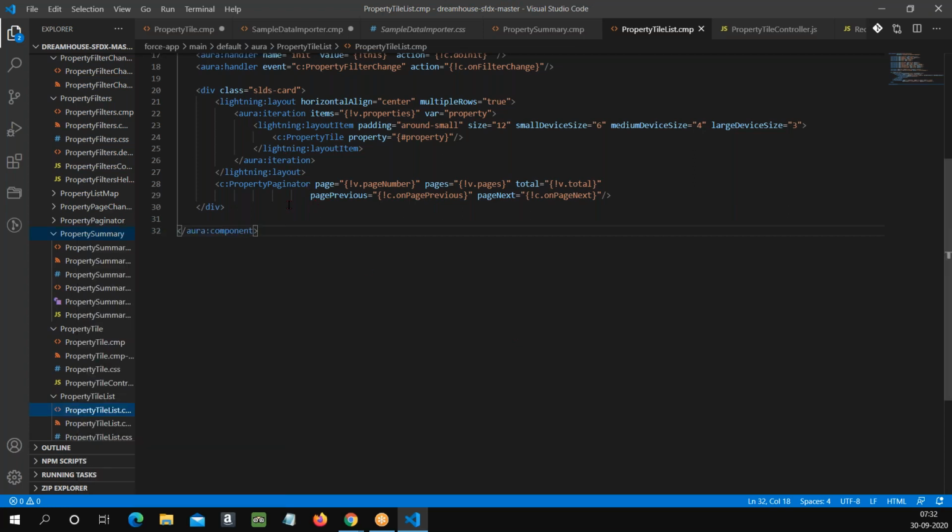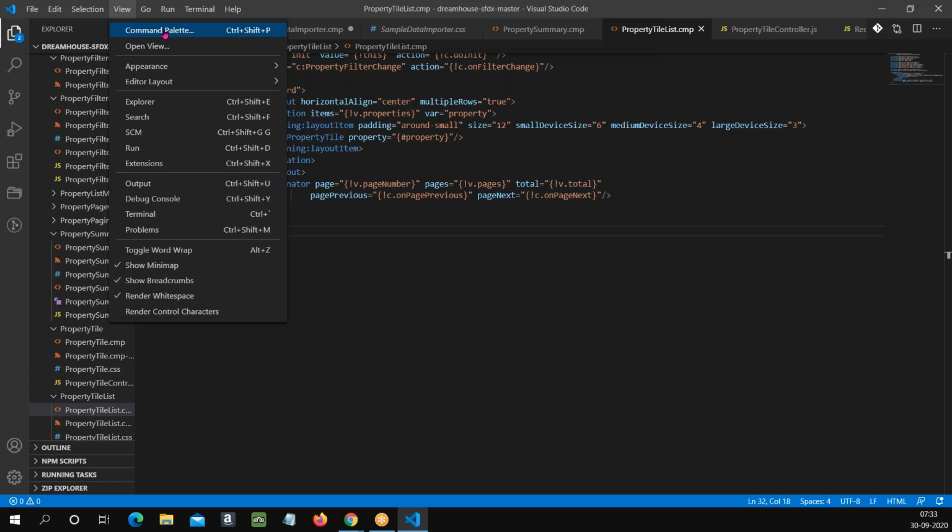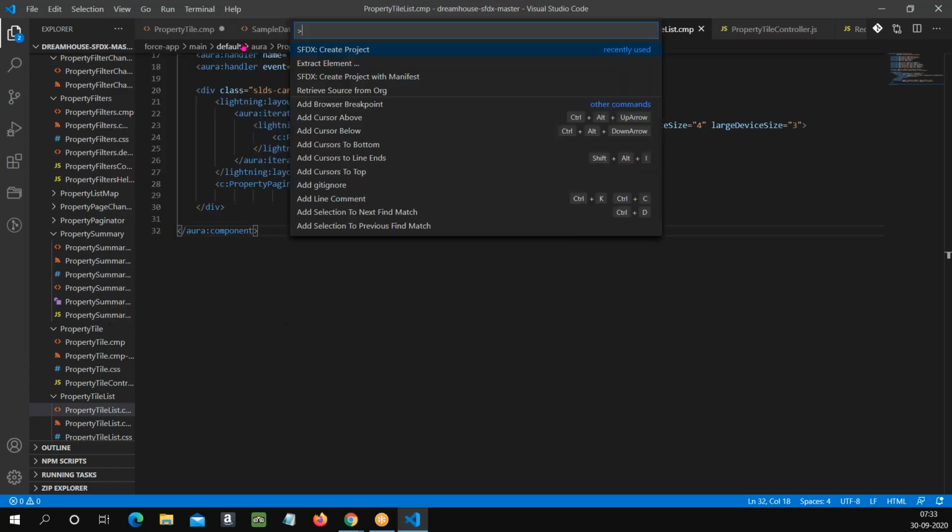There are steps you need to follow to install this. You need to install Visual Studio and the plugin so that you can write your Apex and other Salesforce elements like Aura components. Then you can run your commands from here. You select, and then you have to create a project.